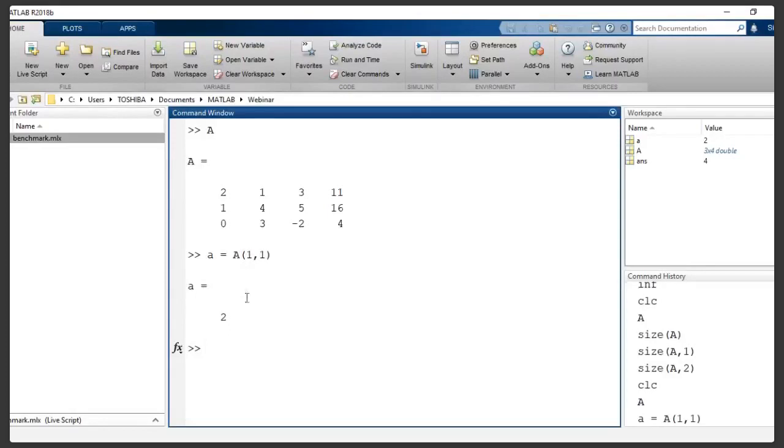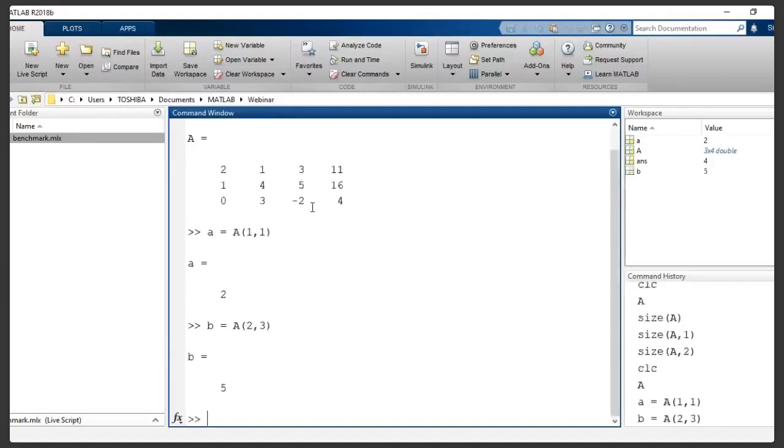So in that same line, let's get the value 5 and we'll call it B. So B will be equal to A of what? We want the second row, 2, comma, what? The third column, 3. And I will have the value 5. It is important for us to know this, and you will understand why later.